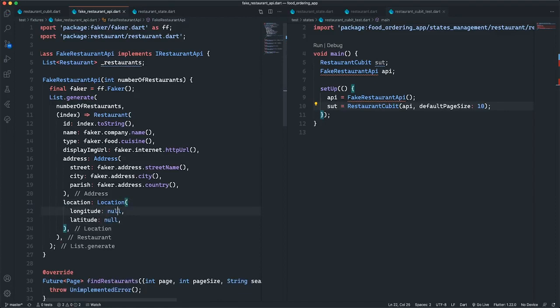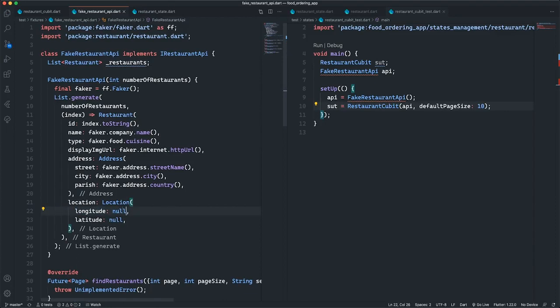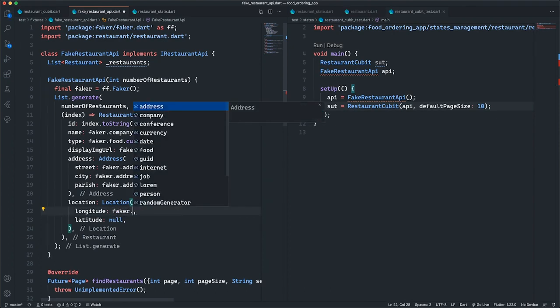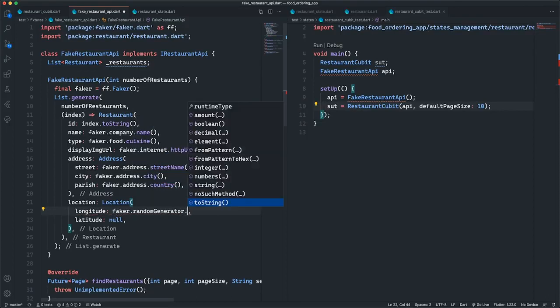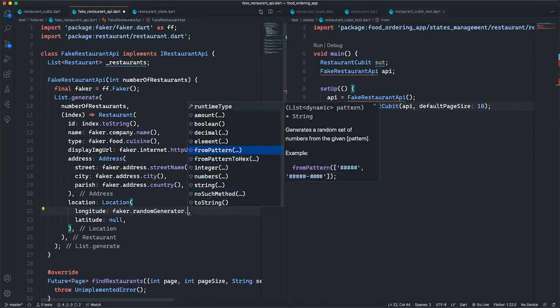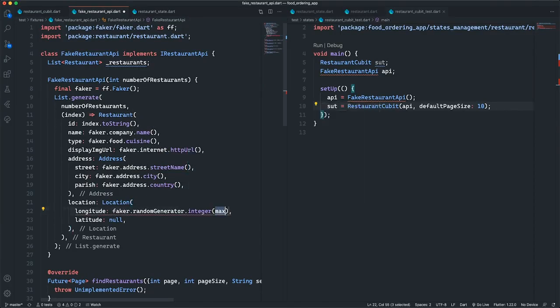So for my location, I'm gonna say Faker, and I'm gonna use the random number generator. I'm gonna generate integers. So the max is 5.